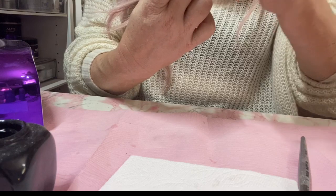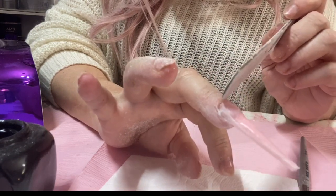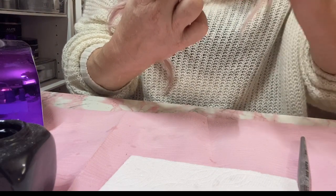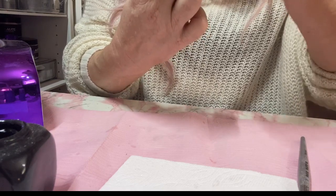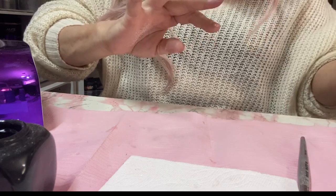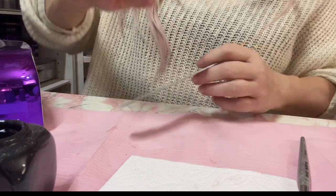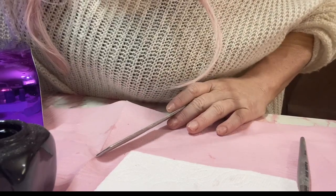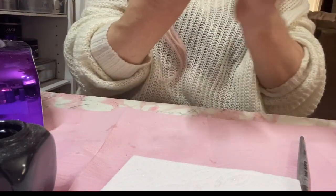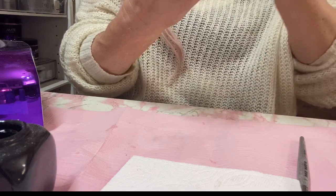If you're adding embellishments, this is what keeps the cuticle area nice and thin and pretty, just gently pushing the gel into the cuticle area. Always hold your nail down when doing that too. That way it won't run into your cuticle area. And I'm going to go ahead and get my buffer. Where's my buffer? This is the 100-180 buffer by Glitter Planet. I'm going to buff this nail out a little bit, see what needs to be done.